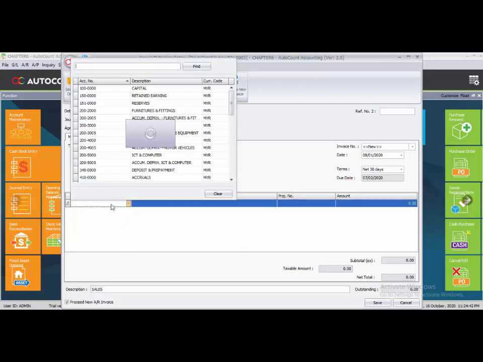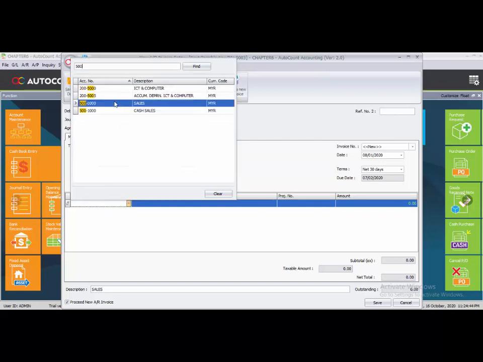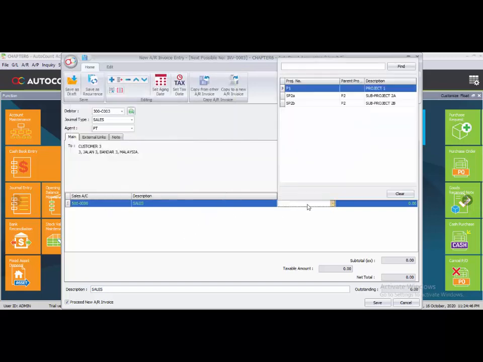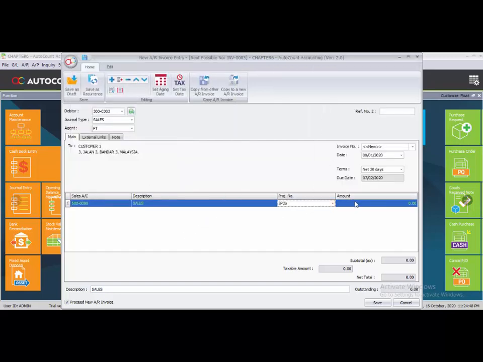Sales account the same, 500. Project number is SP2B. Amount is 9,000. Okay, so before we click on save, we untick proceed new AR invoice because we don't have any invoice to key in, and we can just click on the save.